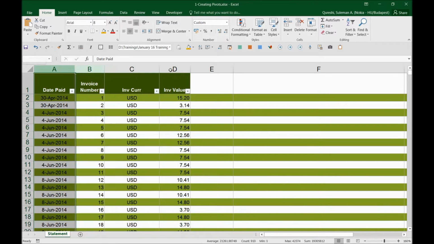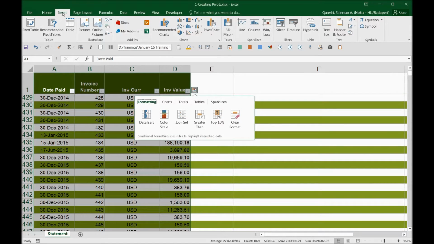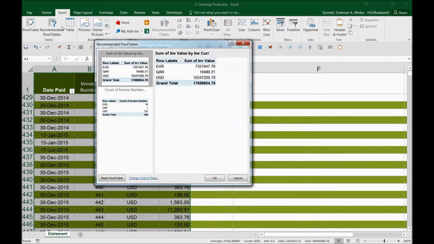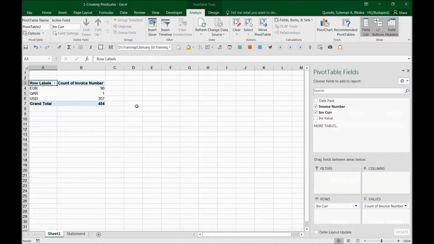Whenever you go for a pivot table creation, normally you go to Insert, and when you reach Insert, you go to PivotTable. But hold on, why do you go to the pivot tables? There is something called Recommended PivotTables. That's also very useful. If you click on it, it will give you a few very handy options quickly. You can select any one of these options whenever you want and go directly to the options rather than selecting, choosing and entering. So you got quickly one of the options that you wanted.